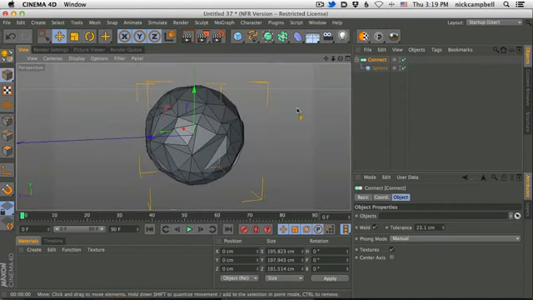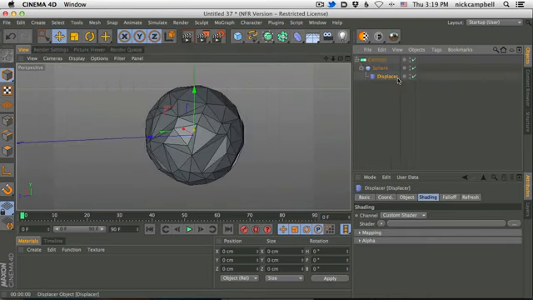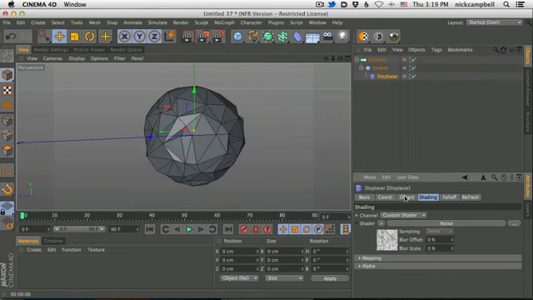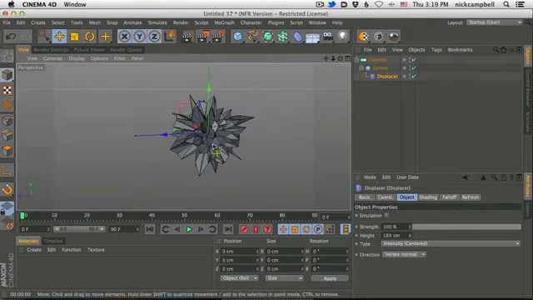So this is pretty cool, and you can combine these effects. So let's say you like that, but you want more displacement. Well, we could bring this in and add our displacer and drop that under our sphere and go to shading and add some noise and turn up the displacement. And now we get totally cool shapes, right?